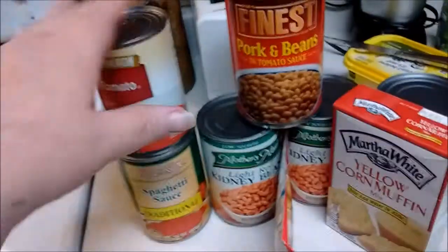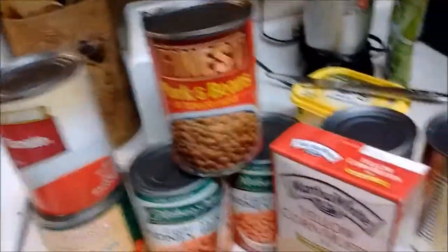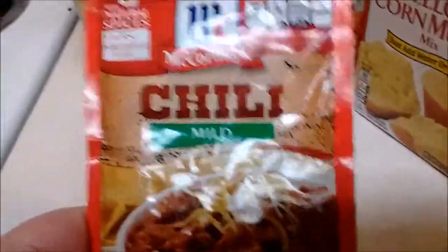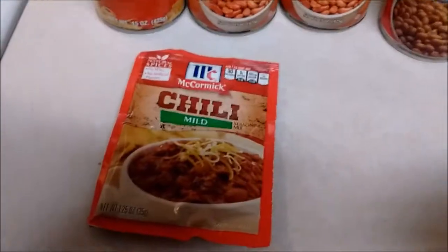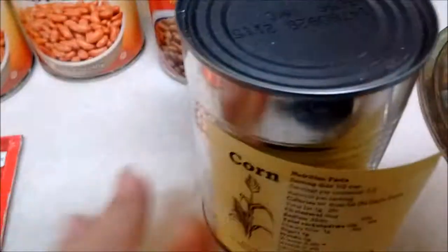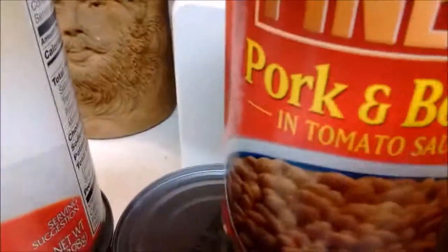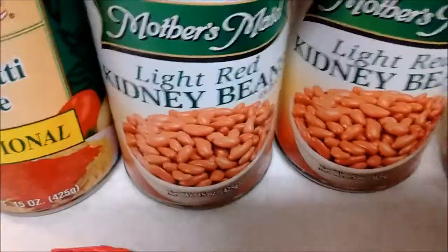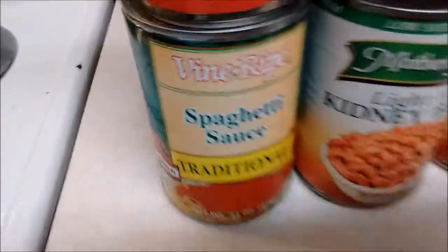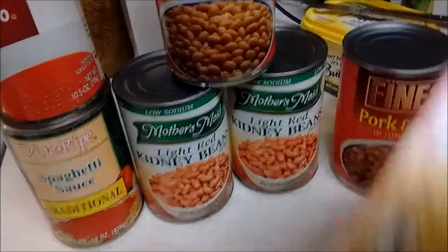But all these other ingredients I got when we had to run to the food shelf, except the corn muffins. This is what you'll need: chili seasoning, water, corn muffin mix, water, and that corn, pork and beans, 2 cans, kidney beans, 2 cans, a can of tomato soup, and a can of spaghetti sauce. And all of this I'll be whipping up into a chili, except the muffins. That'll be separate.